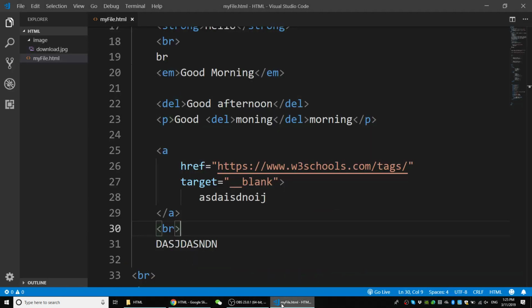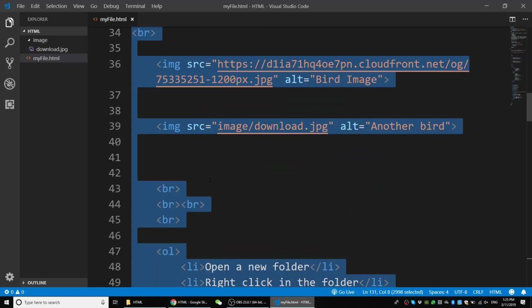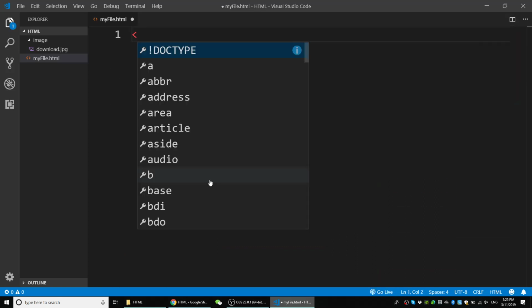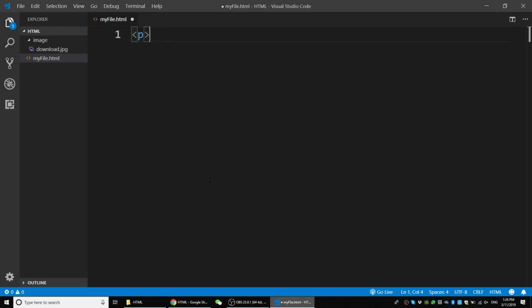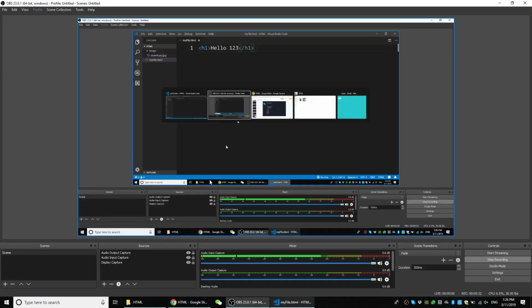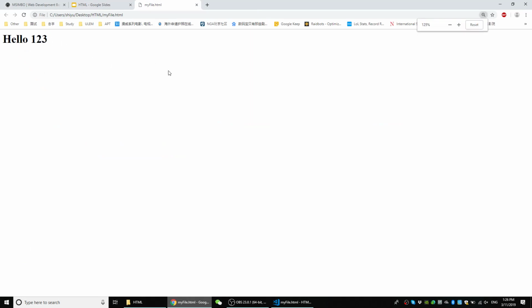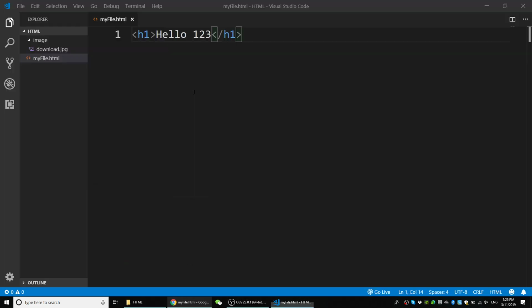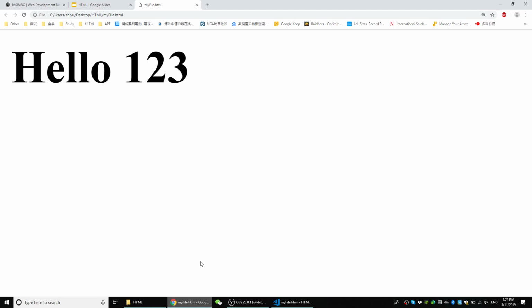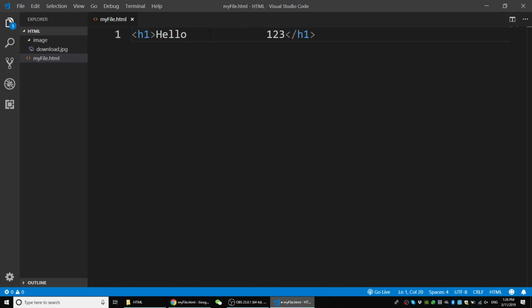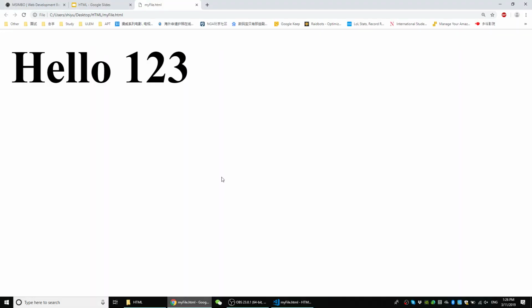So, for example, let's first delete these things, just make it simpler. It's an empty file. If I just create a heading, maybe it's bigger for you to see, H1, hello 1 2 3. It's going to show hello 1 2 3 here, right? And what if I enter more than 1 space here? It's still just only 1 space. I refresh it, it's still only 1 space. You see, I have a lot of spaces here, but they're not showing. I save it as a file and refresh it here, it's still just 1 space.